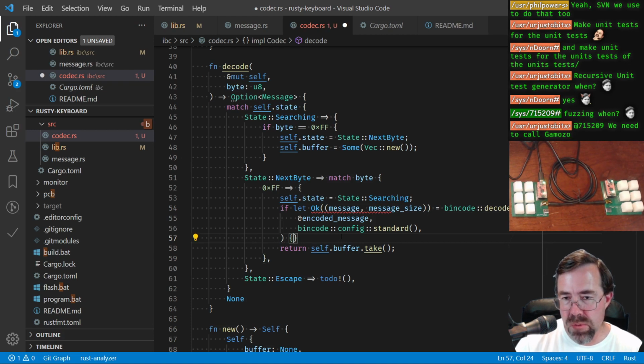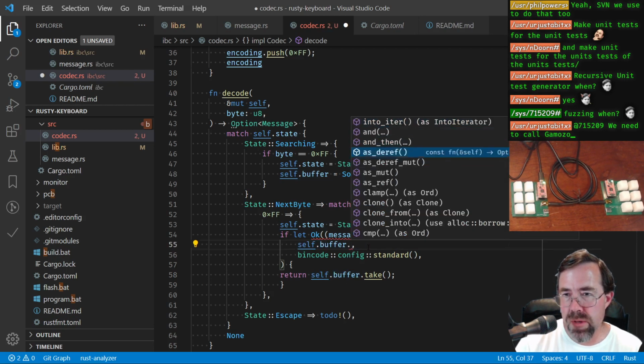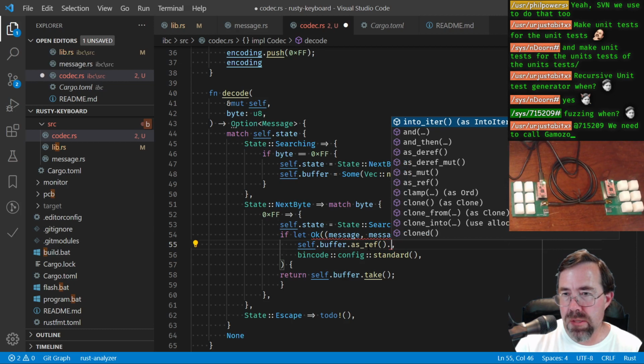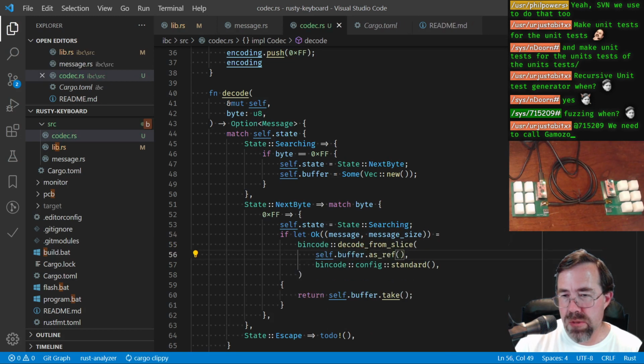If that is true, then we're going to, here itself, buffer.as_ref. Actually, that's good enough, right?